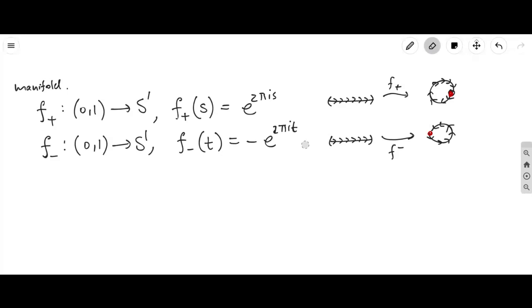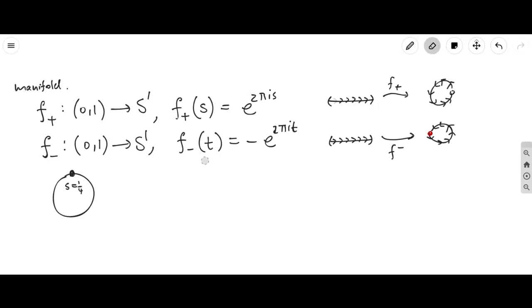And the reason for using s and t has to do with this. If I pick a point on the circle, let's suppose I pick that point right there, then the s coordinate would be equal to, now you can see with the s coordinate, actually I messed this up. I'm supposed to be going counterclockwise. So let me do that again. It goes like this. So the s coordinate would be equal to a quarter. So here s would be equal to a quarter.